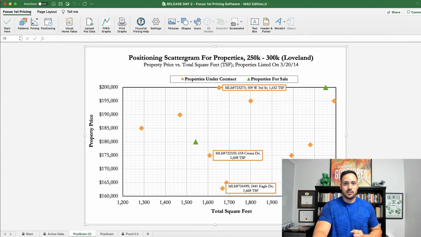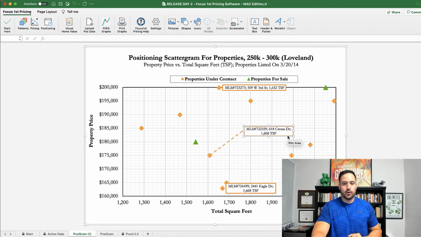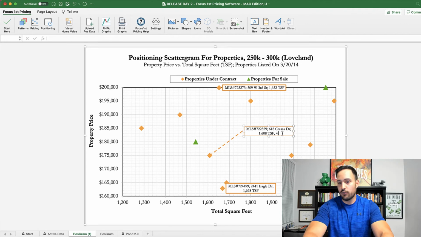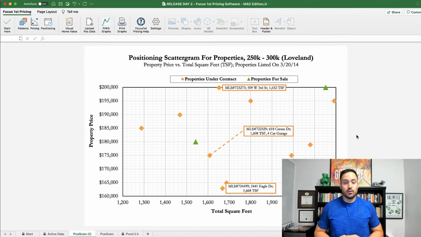Now you can see in this positioning scattergram, we don't have the trend line and we have a number of text boxes. Now one important thing in these text boxes, if you want to move one, make sure you click twice. If you can see there, when I clicked once, it selected all of them at once, but once you click a second time, you're just moving that one. No matter where you move it, a leader line will automatically be attached to it. In order to change the text in here or add something that we don't have added from the MLS sheet, all I have to do is click, and you can type whatever you want, such as a four-car garage. Simple as that. You can make your scattergrams and make all your graphs.